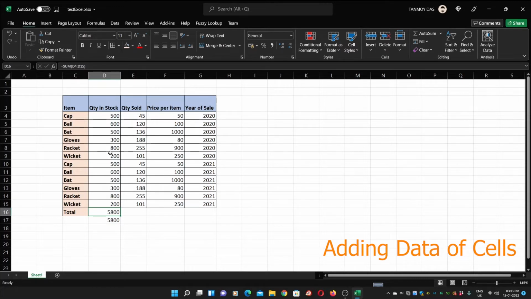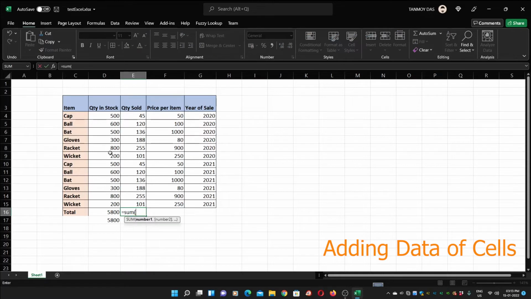Even you can manually type it down. Suppose you want to calculate the total quantity of items sold, just write sum and select the range of the cell. You can use the mouse and select, or you can use the arrow keys with shift and press down, shift, press down, until you reach the last cell.